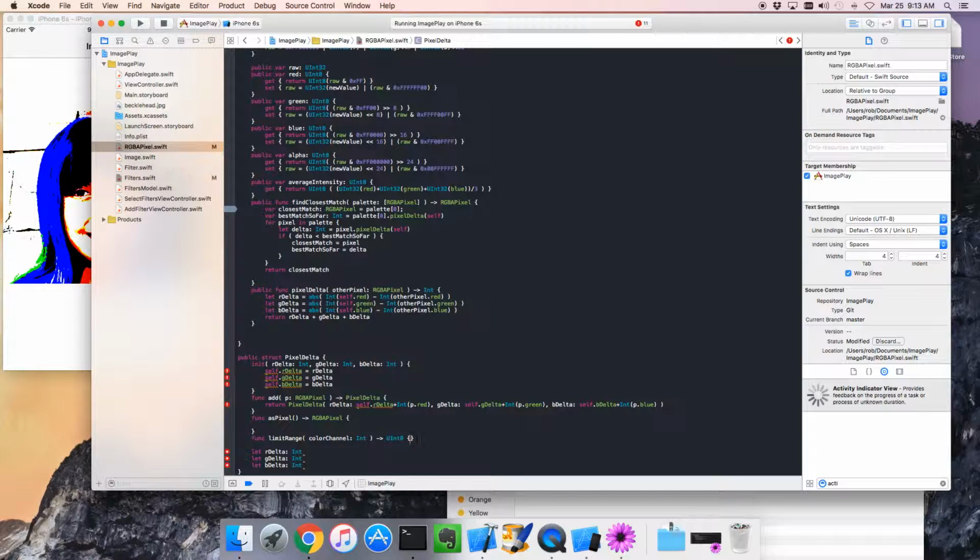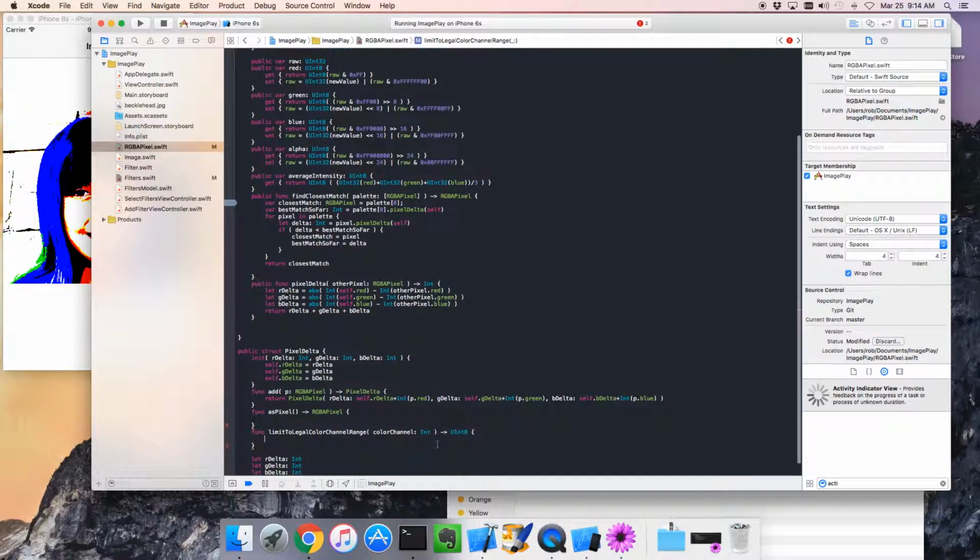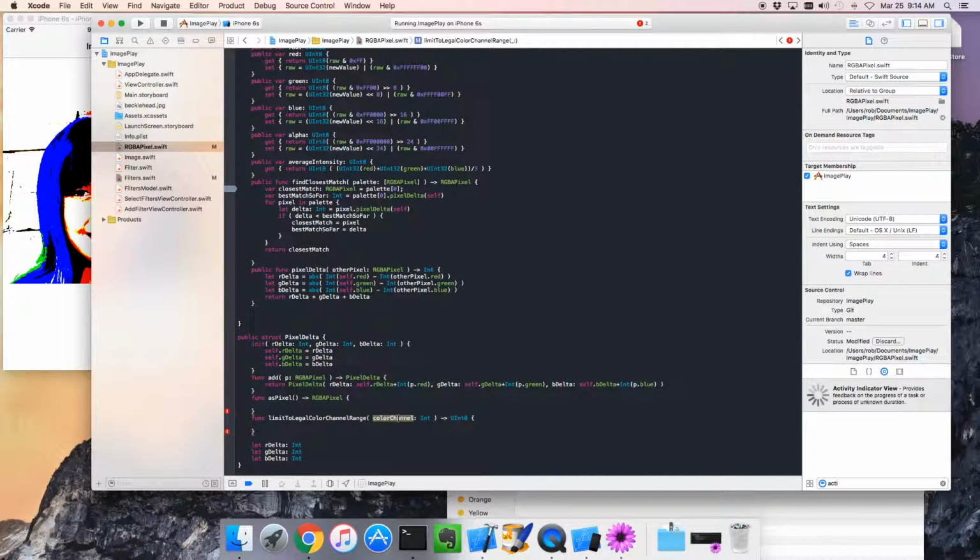That sounds right. Limit range. Actually, I'm going to say limit to legal color channel range. I know that's kind of long, but that's what we're doing. So this is actually the delta.